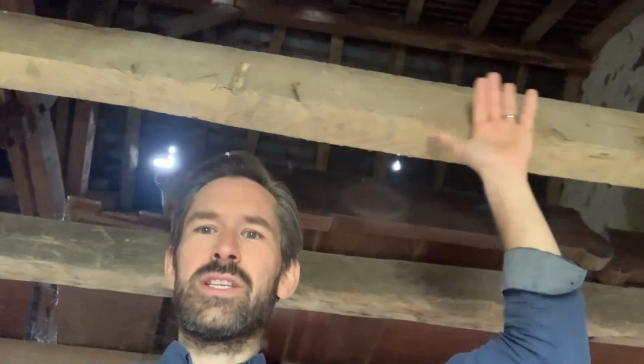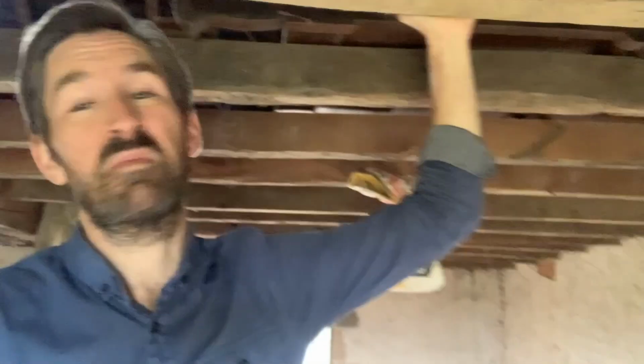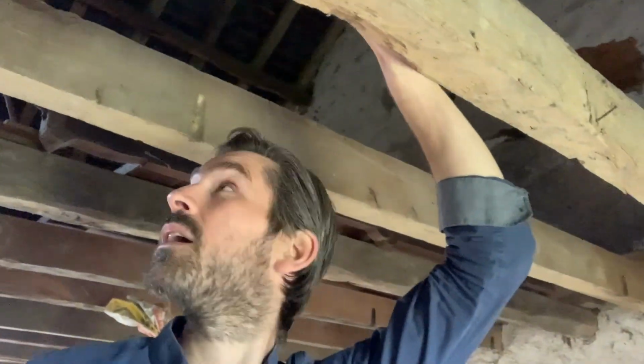If we look up here, we can see that there's a gorgeous roof. I would remove all of these and just create a really large open space plan upstairs. I mean, I was talking about a kitchen and sort of lounge downstairs, but I'd kind of be tempted to have one of those kind of upside down houses and really think about having the kitchen and the lounge up here, making use of those gorgeous roof and kind of keeping the roof, the sort of structure of the building exposed. Also, there's some fantastic views outside of the window.